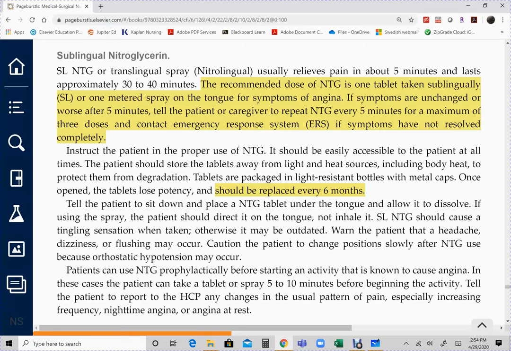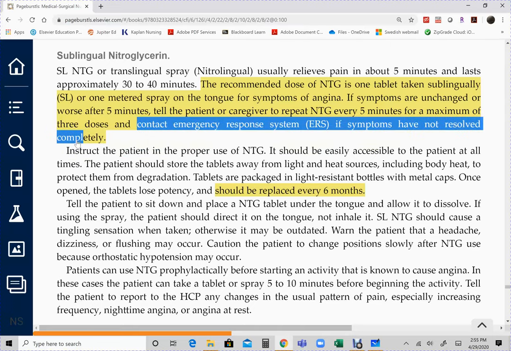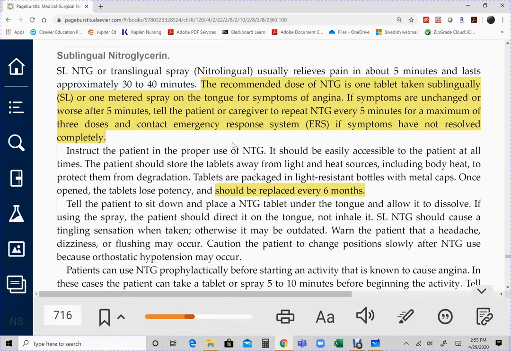However, we know that if the chest pain does not respond to nitro, is it chronic stable angina? It is not. Okay, so therefore, this part here wherein you contact the EMS, when should this be done? Should you call after the three nitros are taken? Or do you take it after the first one when it doesn't work? For me, it should be done after the first one, if it doesn't work.